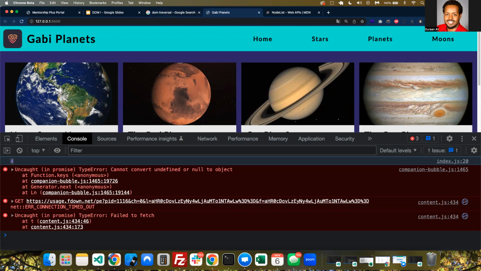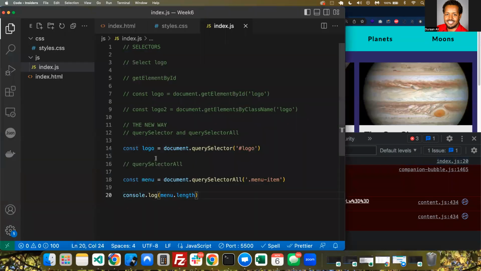So we could do that. We'll learn that in a minute. Okay, so these are the 2 things that you need to know: querySelector and querySelectorAll.